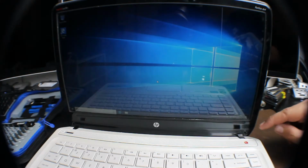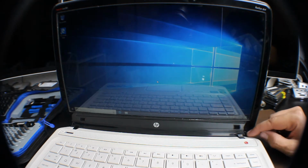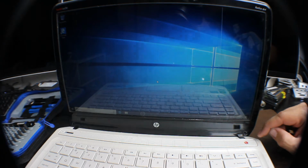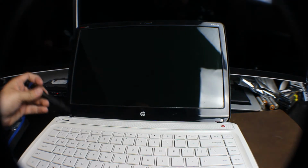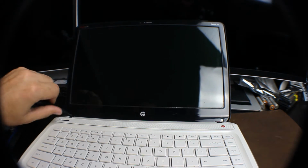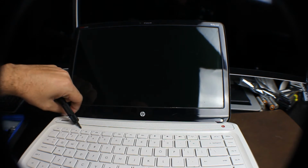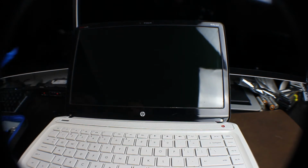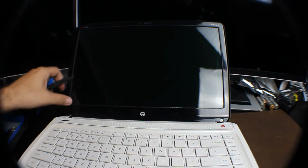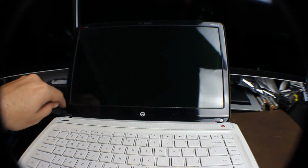Okay, the first thing we're going to do is, as you can see, there are these little covers here in the bottom left and right corners. You're going to want to peel those back, and there are going to be screws there that we want to take out. Once we have these plastic covers off, you're going to use a little Phillips screwdriver and unscrew these screws like so. Then you're going to want to use some kind of tool that looks just like this, and that's going to help us pry this whole frame apart so we can get to the actual screen. There are going to be more screws inside there. So let's go ahead and get that done.